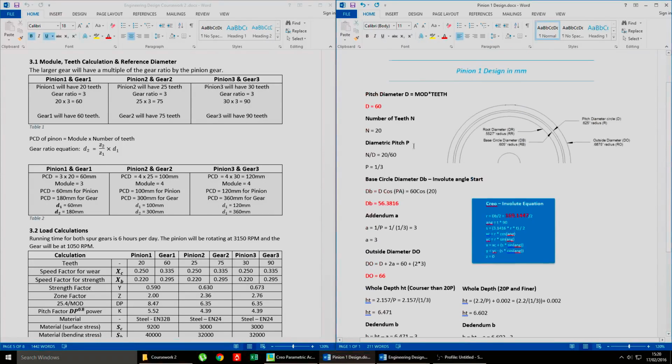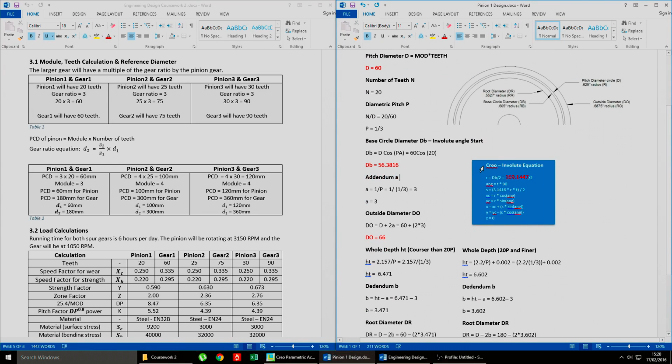Now let's just have a little look, see if everything's right. Oh yeah, I forgot to tell you. Right, this is your Involute equation for Creo. I got this off another YouTuber. I'll put his name in the description. I got all of this pretty much off him. I'm just making it a little bit more clear and outlining some of the problems that occurred to a lot of people in his comments. It happened to me. That's why I looked. So for the Creo Involute equation, it's going to be R. When you're prompted to put this equation in, you'll see. Just copy and paste all this.